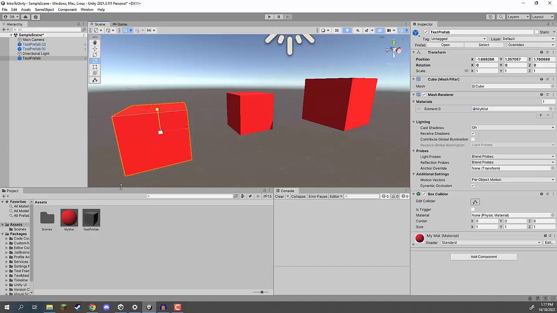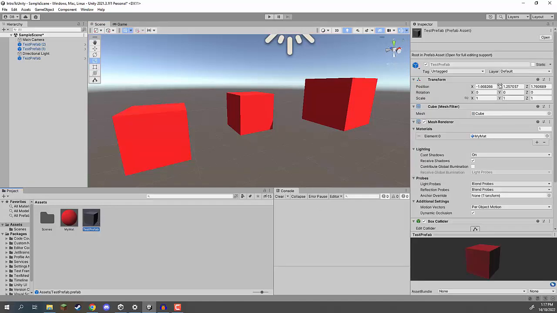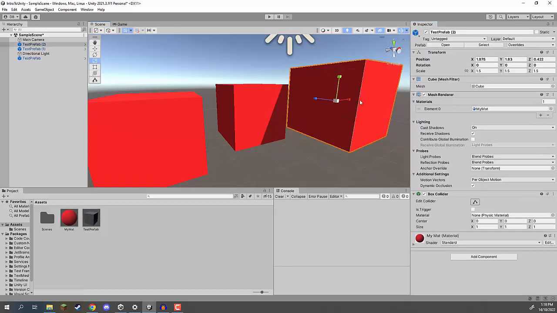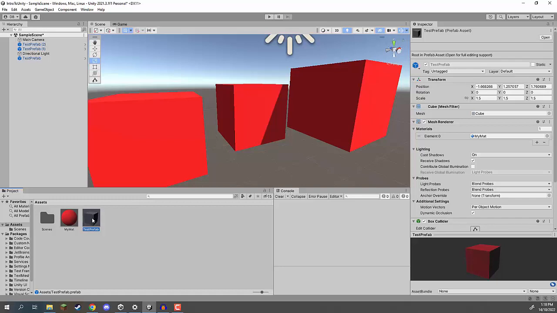In that case, what we can do is we can just go over to the prefab file and modify the values here. Okay, so pretty much any change we make to this prefab, those changes will be applied to every instance of that prefab. So if I go in here and change the scale to be, let's just say 1.5 on the X, 1.5 on the Y, and 1.5 on the Z, you'll see that those changes get instantly applied to these 3 cubes, okay? Because these cubes, remember, these are an instance of the prefab file right here. So they are basically looking to this prefab in order to know what they are. And any change we make to that prefab, those changes will also be applied to the instances.